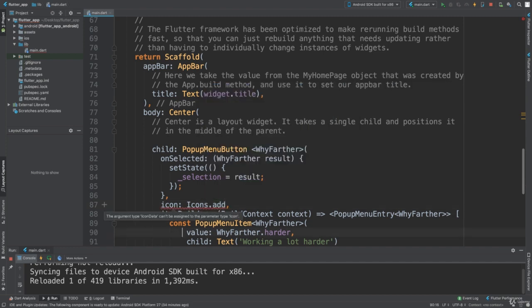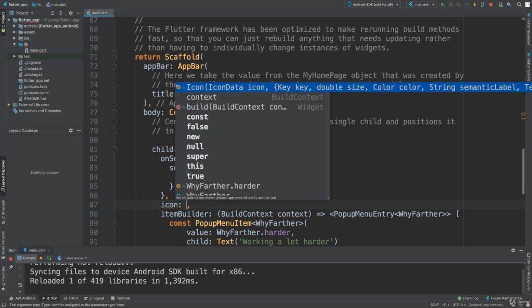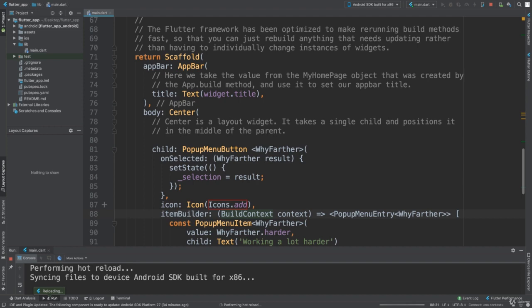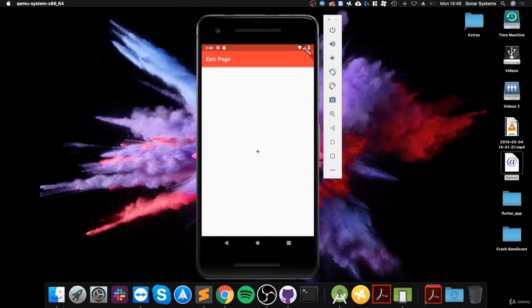Okay, and instead we've got the add button that provides this pop-up menu item now, but it's totally up to us.